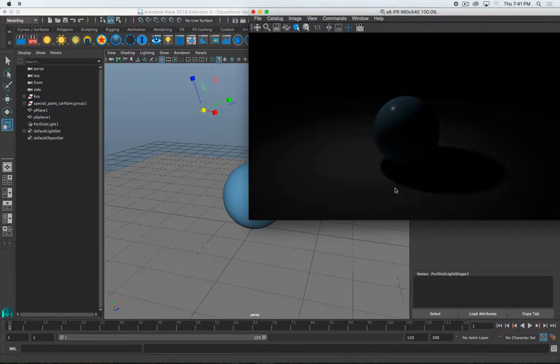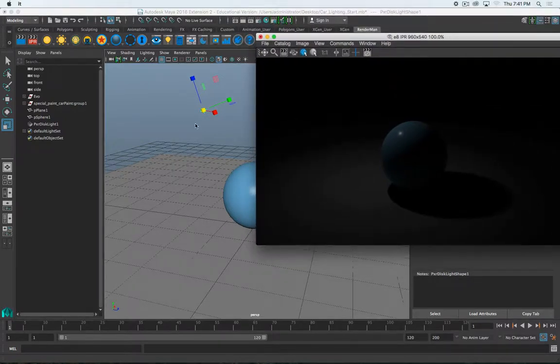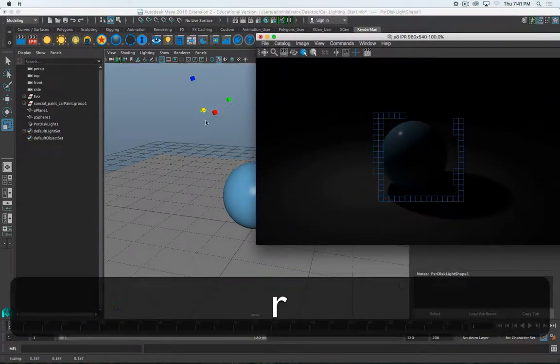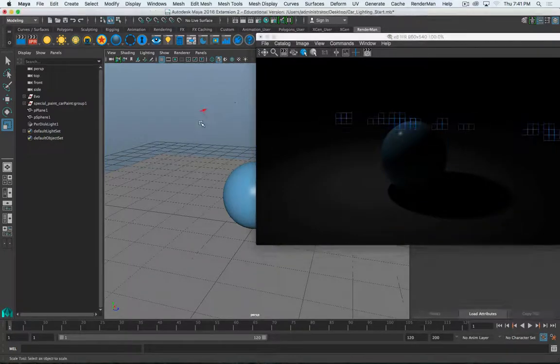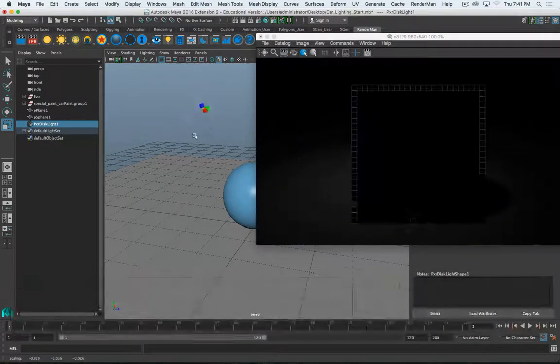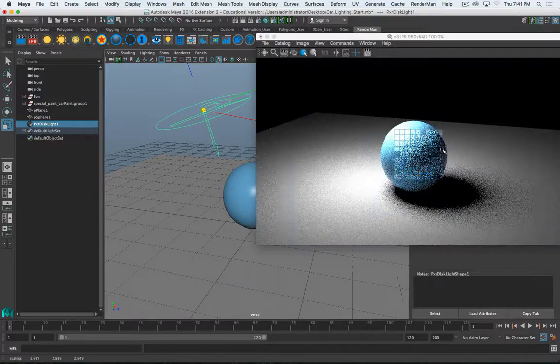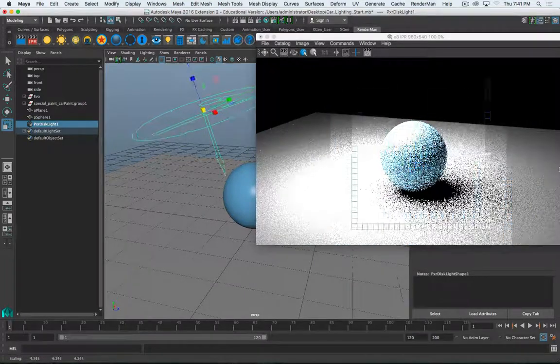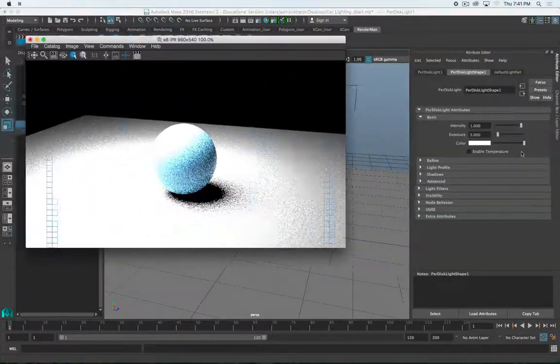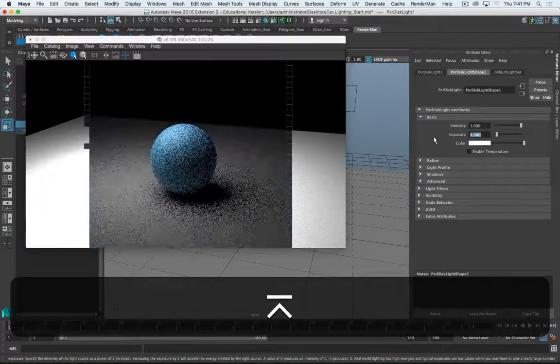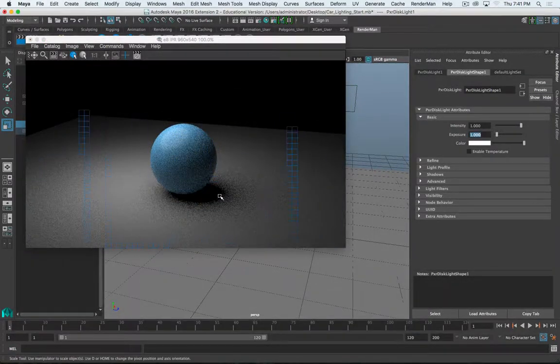Okay, so you can still get that kind of effect of a point light or of a spotlight with these lights here, with the area lights. Now I can also scale this way up. Oops, make sure I select it in the viewport, hit scale, go big, okay. So if I scale this way up, you can see the intensity is obviously too bright. So I'll bring the exposure down to 1. And now we have a super soft shadow.